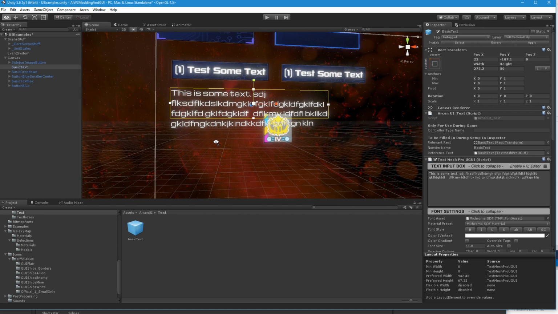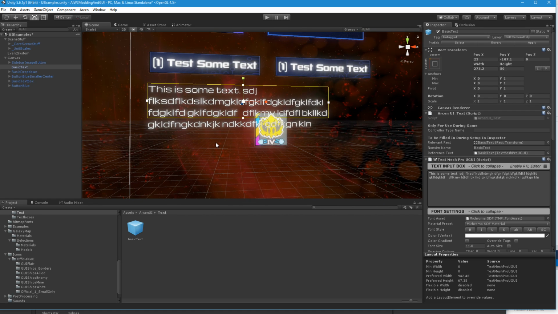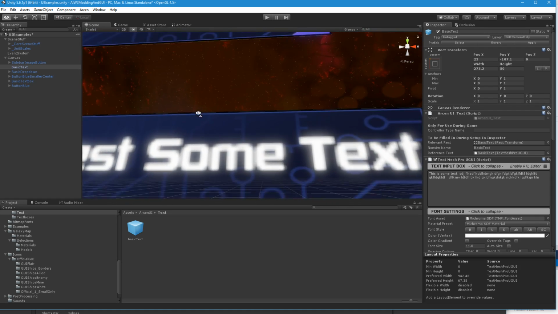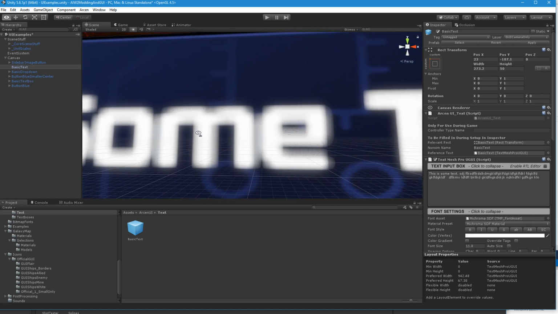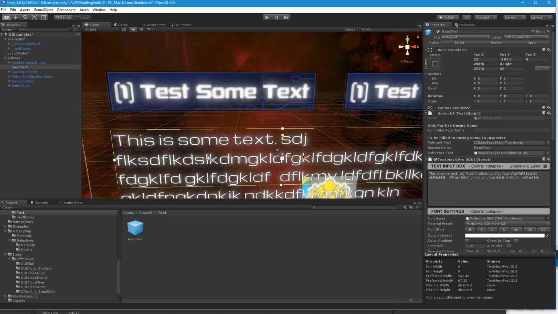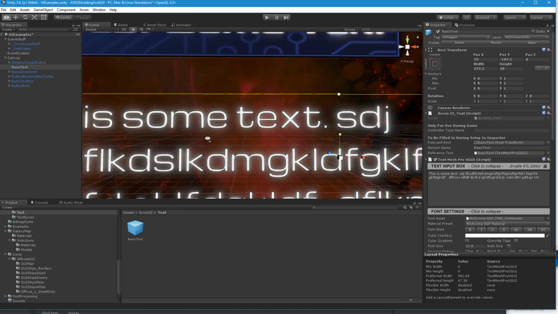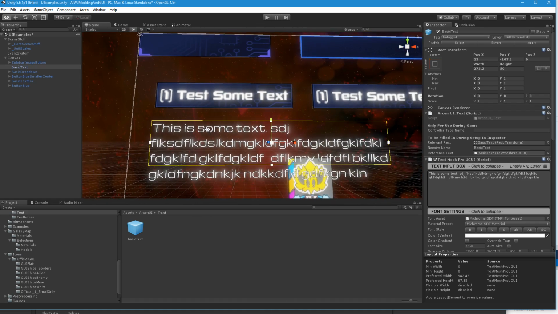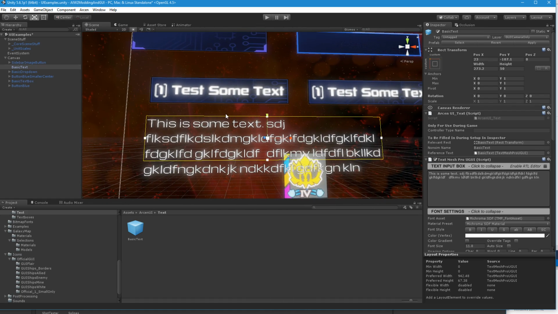So it has fairly unlimited clarity, unlike this older stuff here, which is using the Unity stuff. You can see it gets all blurry, which is terrible. I mean, you see the difference there. Not to mention, we didn't have kerning control and all that sort of stuff with the Unity things.